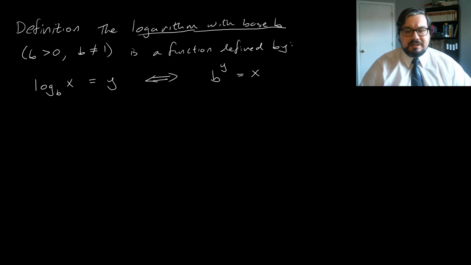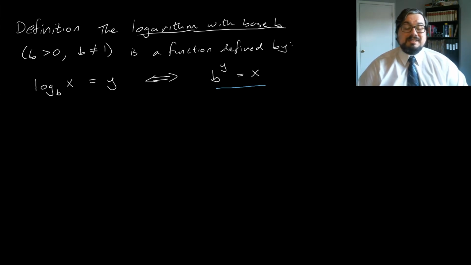Okay, let's take a look at this. Let's break this up a bit. First of all, you'll notice that this b to the y equals x piece right here is precisely the equation that we reached in step 2 in the previous slide when we were working to find the inverse of the exponential function. This is no accident. The definition of logarithm here will allow us to demonstrate that this logarithm is in fact the inverse function of the exponential function with base b.